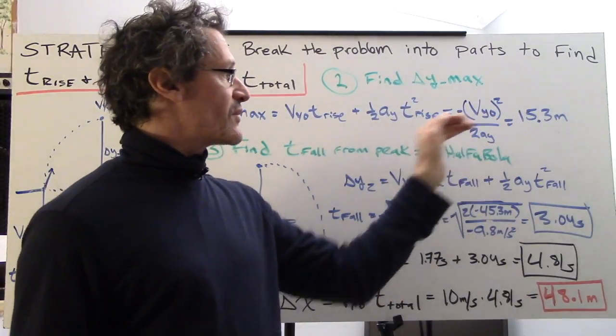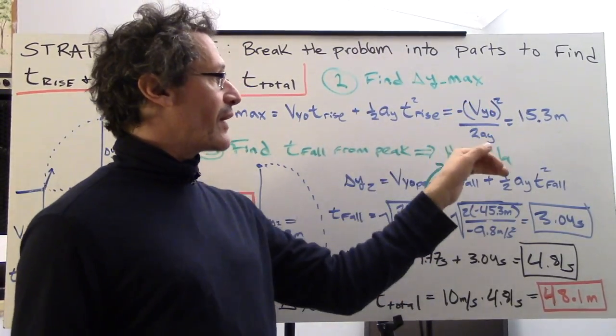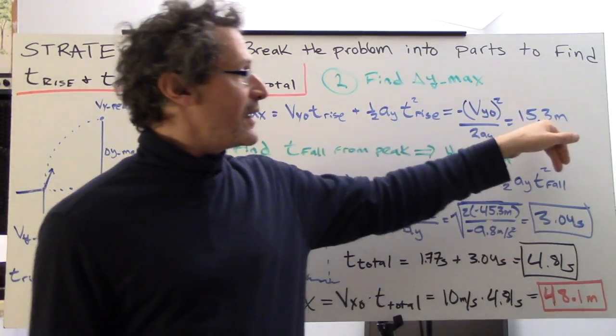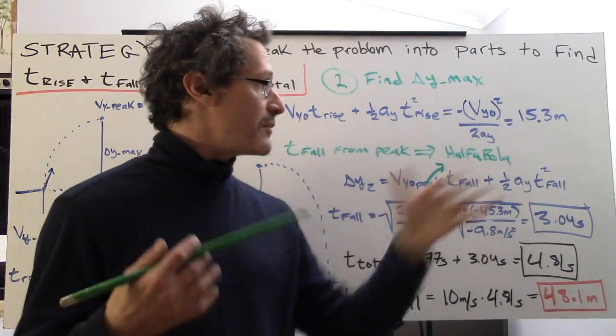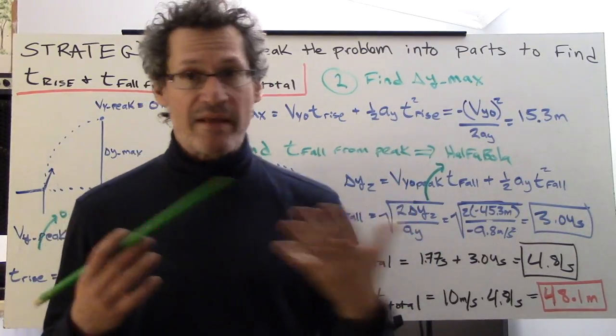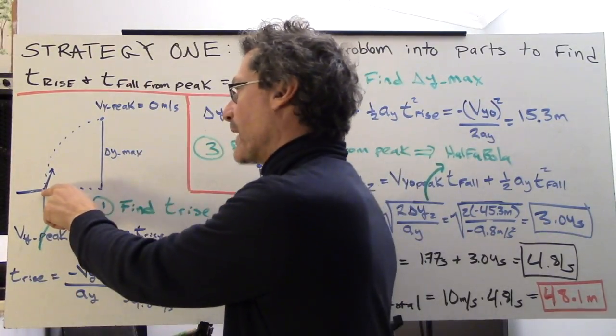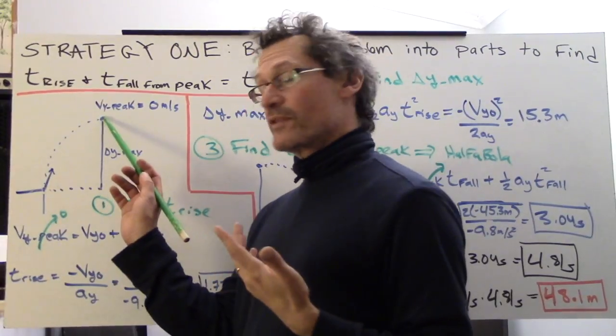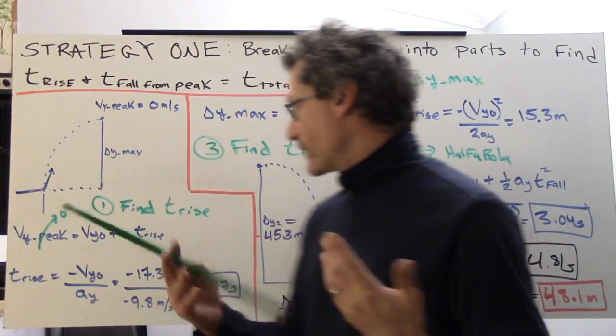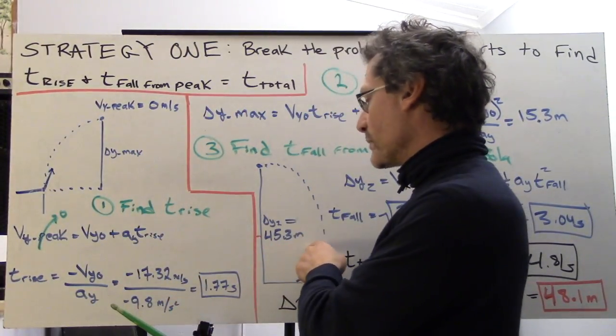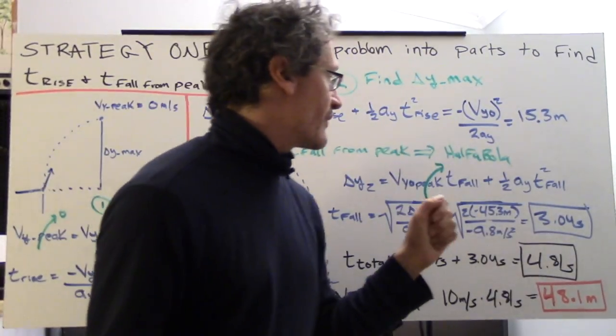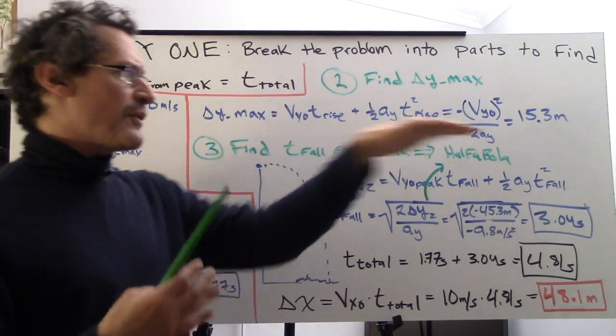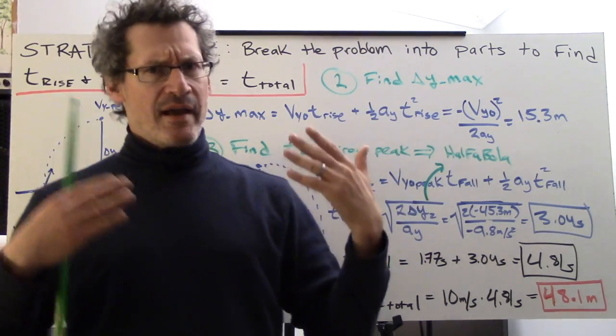Going through this process, we use the second equation. I'm utilizing some of the relationships from before. We did this algebra to come up with negative v y naught squared over 2 a y. By plugging in the numbers, we get 15.3 meters at that moment. That 15.3 meters is from the platform, the cliff, all the way up to the max height. So the overall height is 45.3 meters, which is negative relative to our coordinate system.